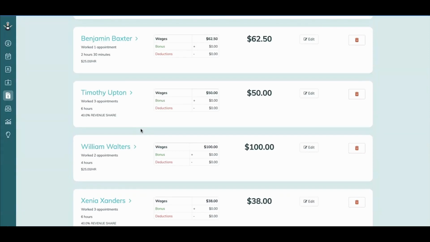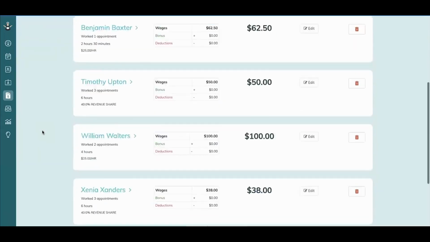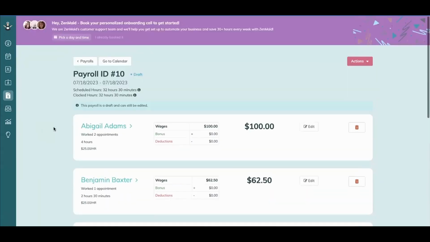And so you will just quickly go through and click the couple of buttons that I've just shown to generate these numbers. And then all you have to do is confirm that each of these are correct. And when you're done with that, all you do is click on Approve Payroll, and it will automatically finalize all of these numbers. It'll lock the appointments so you can't accidentally generate and pay people for multiple appointments.